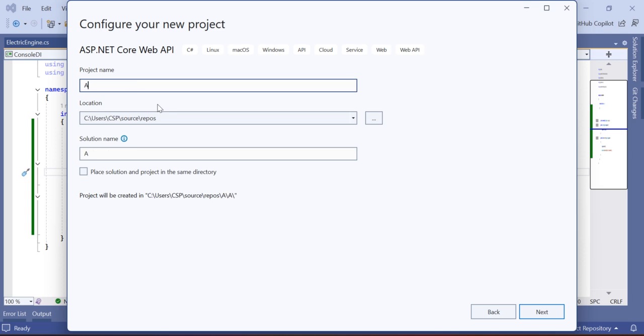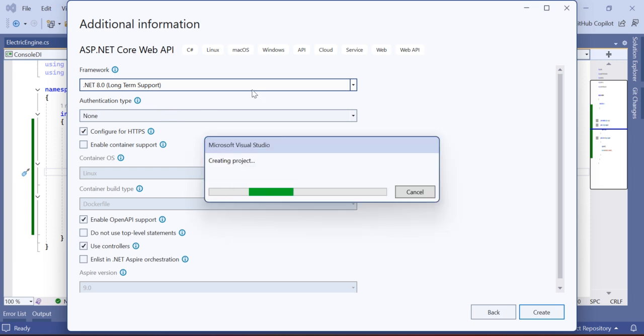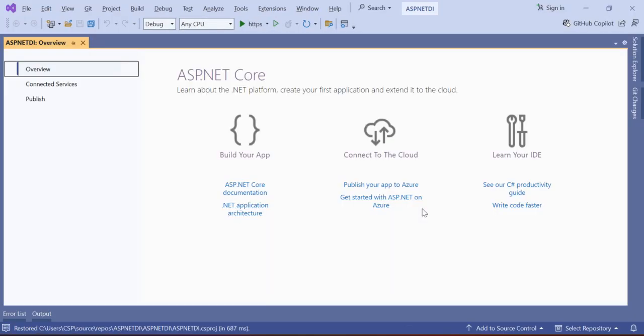Here I will give the name ASP.NET DI. Let's create a project. Dependency injection means we have to register in the Program.cs or Startup.cs in ASP.NET Core.